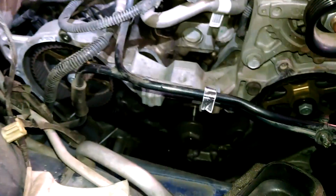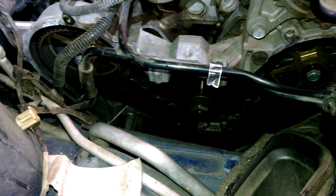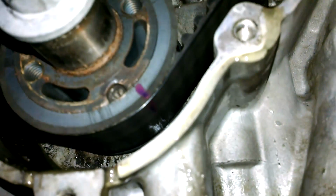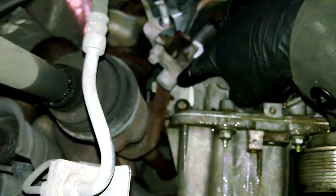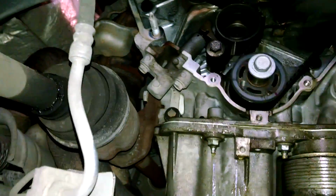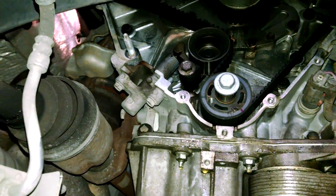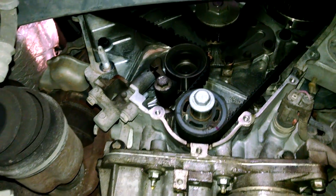So our marks are lined up, so we can loosen up the timing belt tensioner. Made a little mark for myself here, and we got two 13mm bolts, so just loosen up the hydraulic tensioner and let that slide back, and that'll give us our slack on our tensioner, and we can take the belt off then.